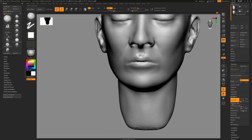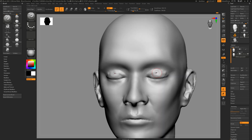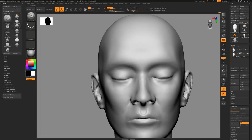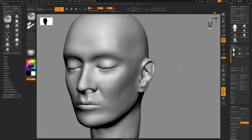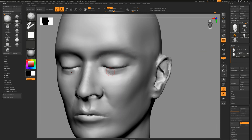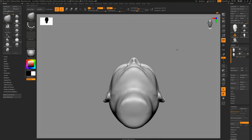So I'm using the clay build-up, using it quite softly, and the dam standard. I picked this tip up from a guy I used to work with, Jason Brown, and he used to use it to bulk in the muscle and then smooth out on top of it. So you can see me doing it there on the neck.